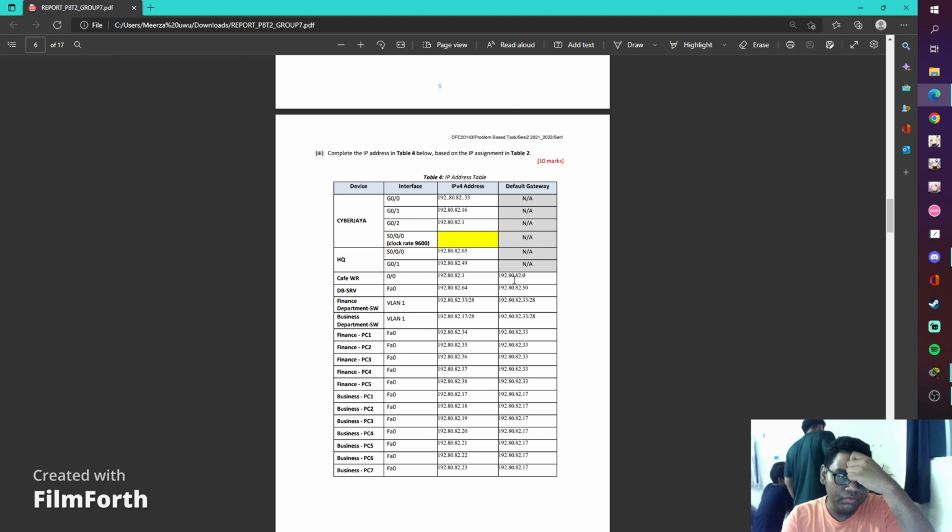Okay, and so for the cafe WR interface 0/0, with the IP address of 192.80.82.1, the default gateway is 192.80.82.0.